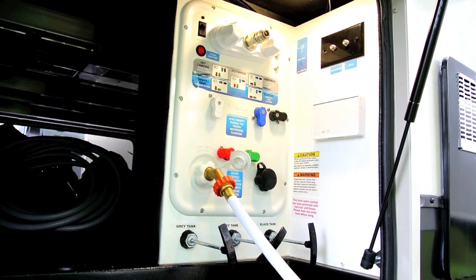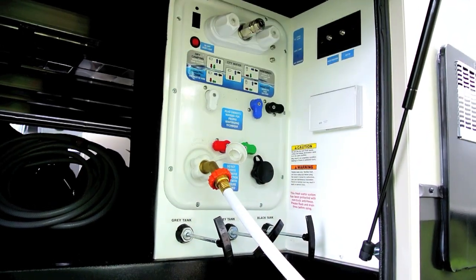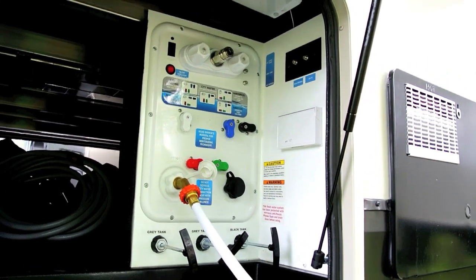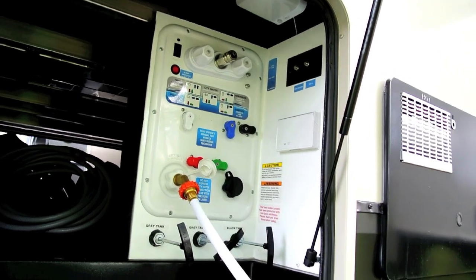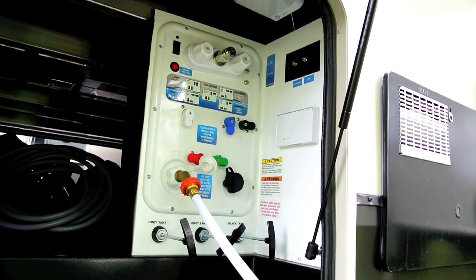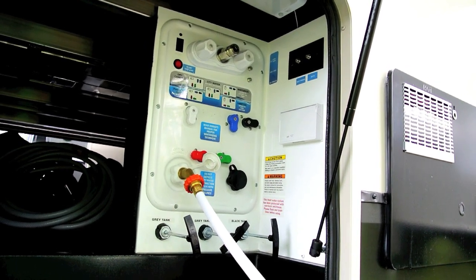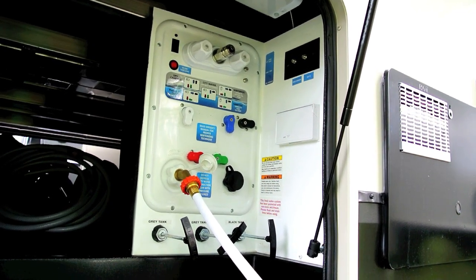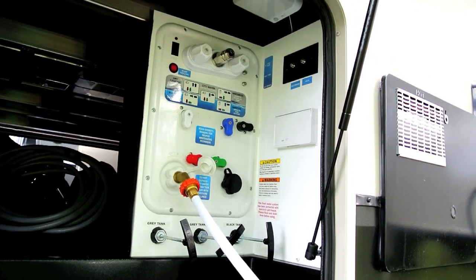So I have to practice some cargo management, meaning I'm not going to be able to travel with a full load. We also tend to go to a lot of state parks in the area that do not have full hookups — water and sewer are non-existent at the campsite, but they do have electric. One strategy is to travel with a minimal amount of water, say 10 gallons, which is only about 80 pounds, and that gives you ample water for bathroom use or washing hands on the trip. Then once we get to where we're going, we can fill up.